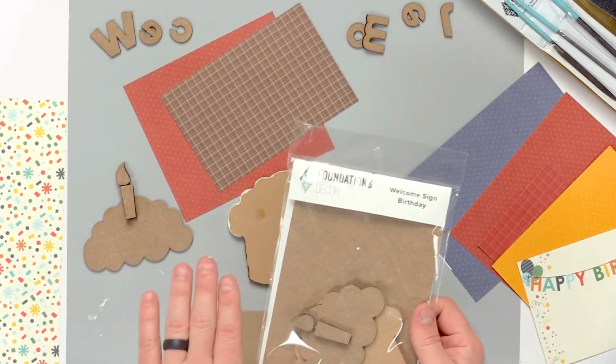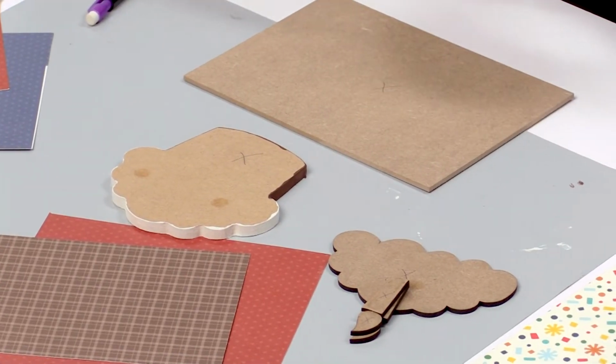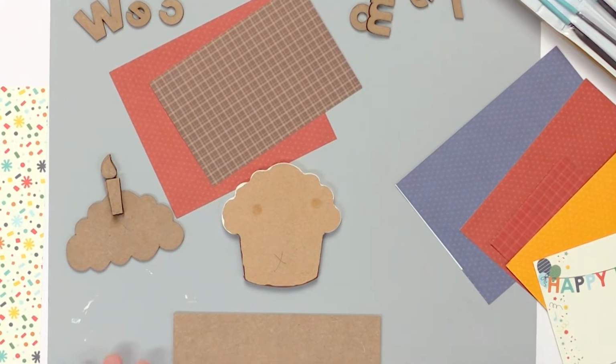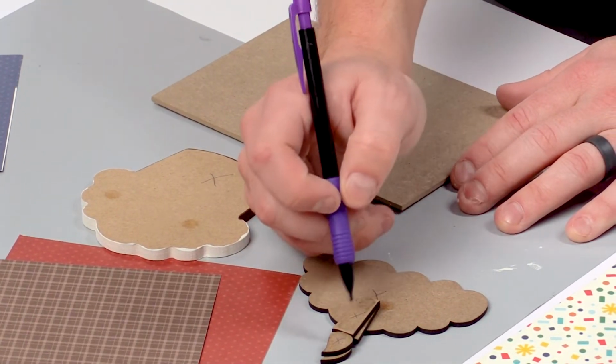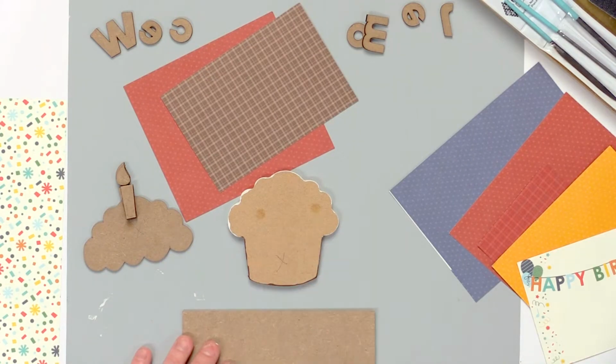So we've pulled our stuff out of the package. We've got it here. What I've done, you'll notice it's all stuck together when it comes out of the package, and that's for safety's sake. It keeps it balanced. But what I did as I pull it out of the package is I put X's on the side of the wood that I want to cover in paper. So I've already done that, as you noticed.